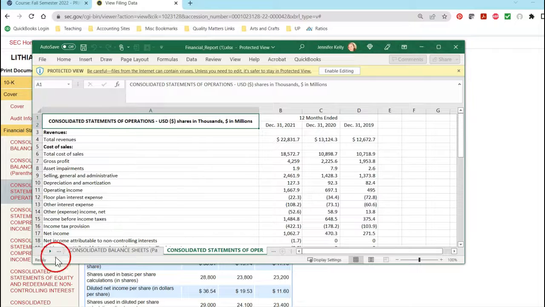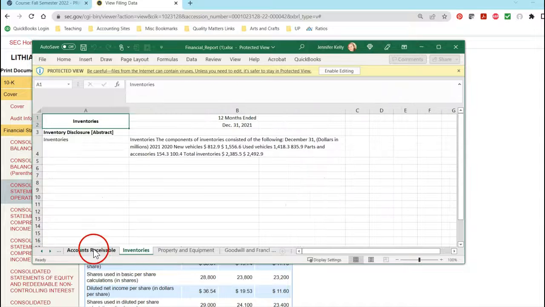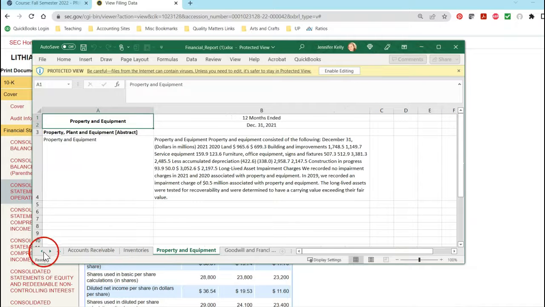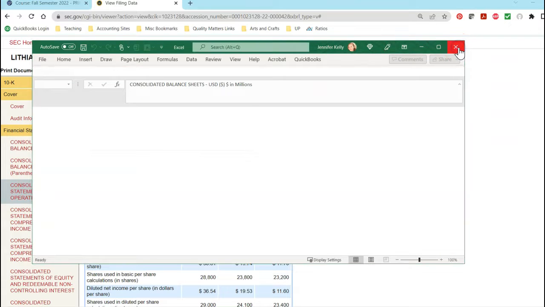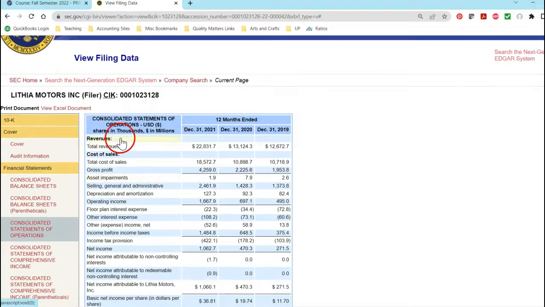So it'll download all of the information, including all of the financial statements here, statements of cash flow. It also is going to download all your note information as well. So it'll download all the tables that are in it that you might possibly need. But all we're going to need for this worksheet for right now anyway is your balance sheet and your income statement. So if you do want to save it this way, you've got this option. You can also, if you want to, print it from here.